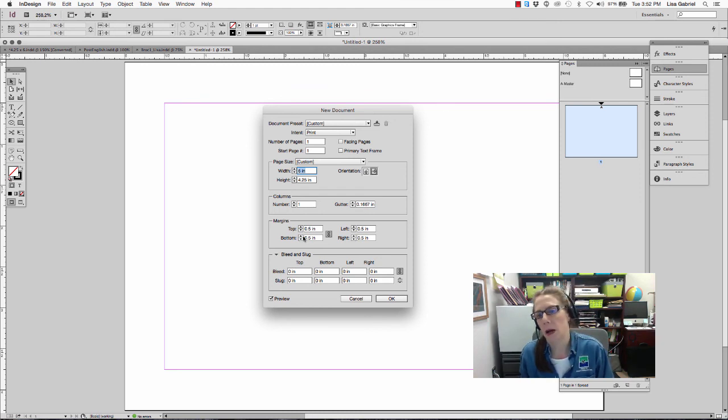Typically, the standard margin size for a postcard should start at about 1/4 inch. So I'm going to go ahead and put .25 in here and let that apply itself all the way around the postcard. I thought maybe it would show me automatically out here, but I guess not. They have kind of a bug in their preview, I've noticed, because that change should display right now out here.